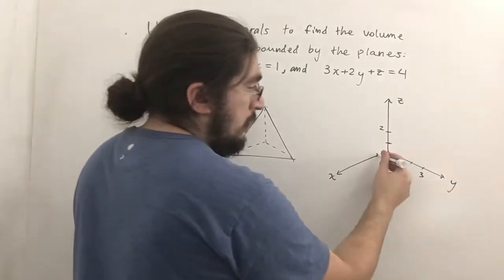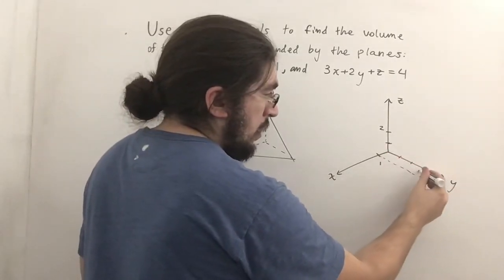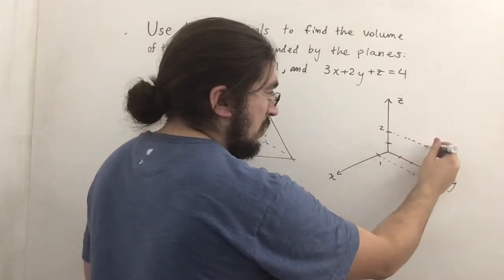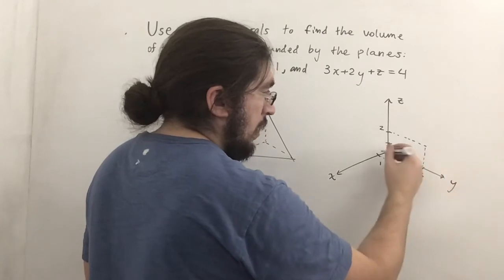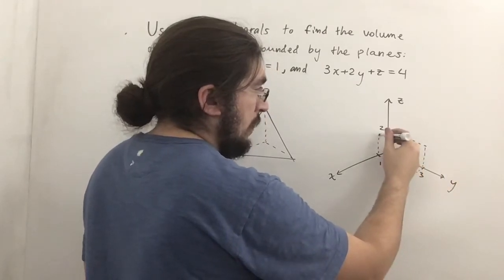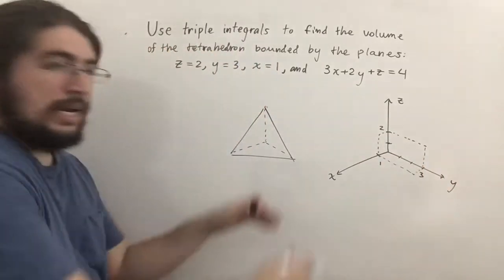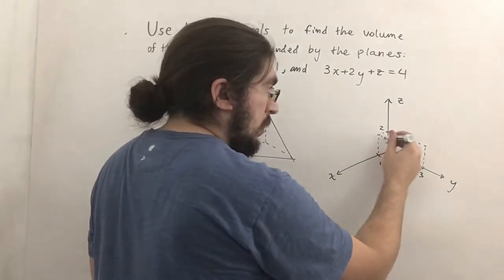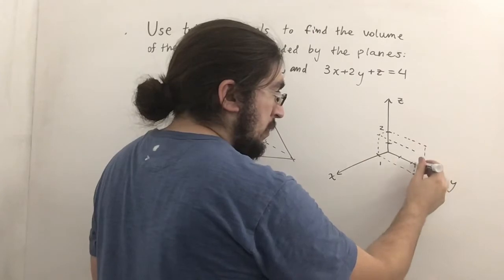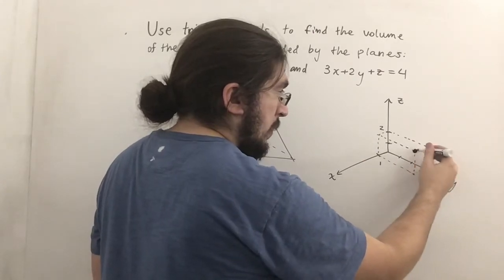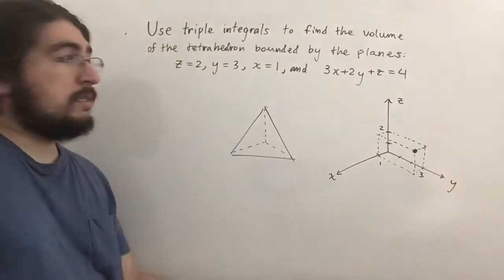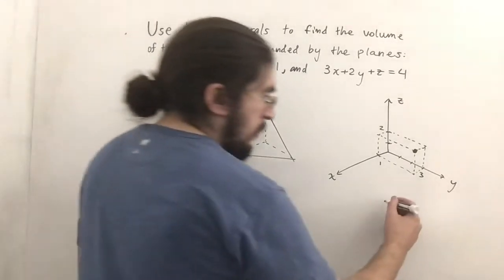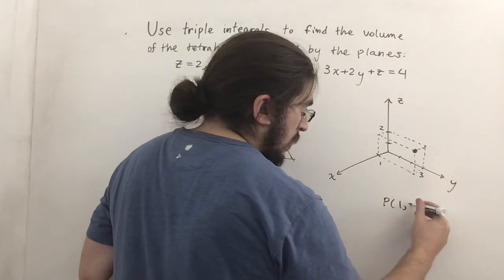Now if we go out to y equals 3 and x equals 1, and then go out to z equals 2 and y equals 3, let me do that here in the x dimension as well. So we get kind of these side walls and this floor, if you will, but now if we extend into this dimension here, we end up with this point. Now this point, not surprisingly, is just the point 1, 3, 2. And I'll call that point P, (1, 3, 2).